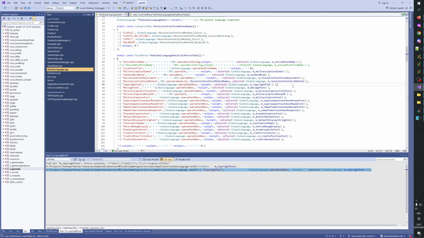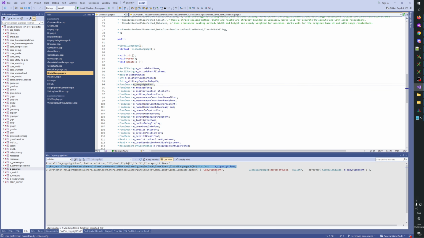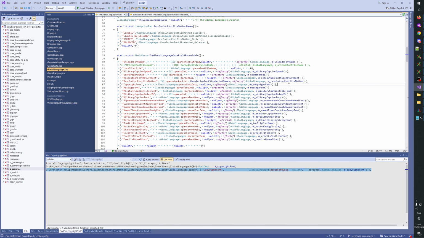Maybe copyright font. Yeah. Maybe we should add a note here that it's deprecated or obsoleted.